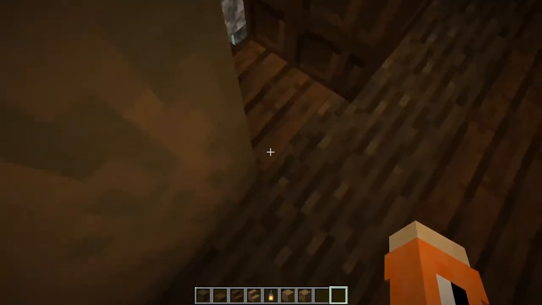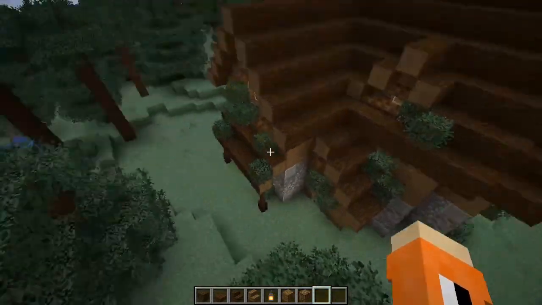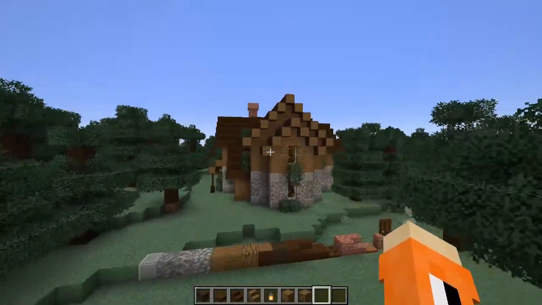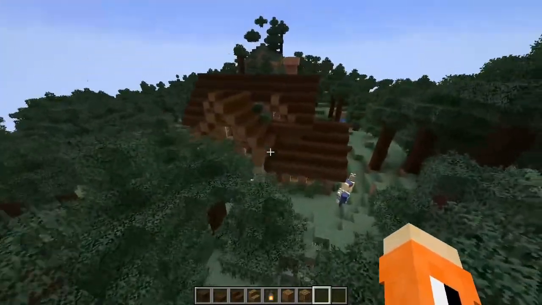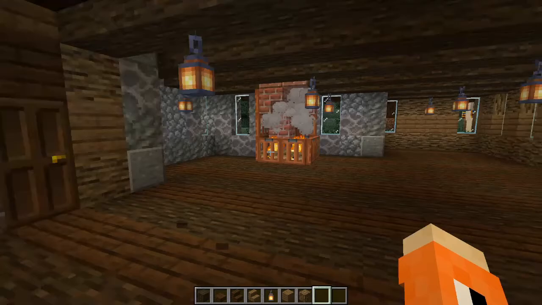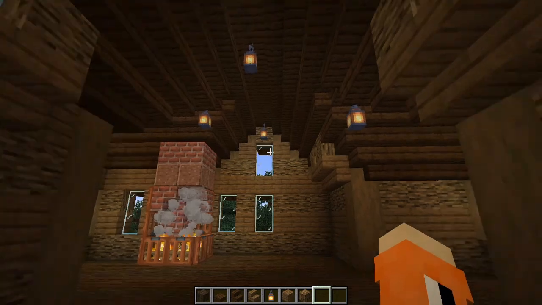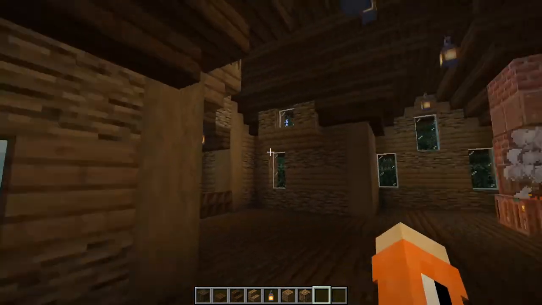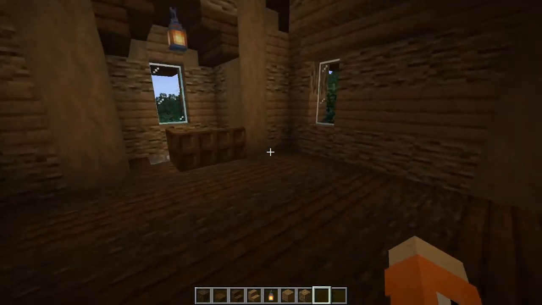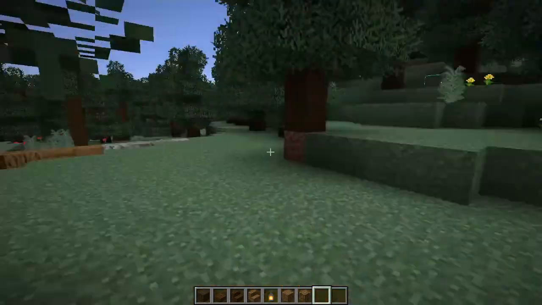So I'm pretty sure that's the build done. As we can see from the outside, it looks pretty nice. Obviously this would be a fairly large base for surviving in, and there's a lot of room on the inside if we just go back in again. As you can see, it's a very large amount of space. You could fit a lot of storage in it. It looks even bigger from up here actually. So you could definitely add in enchanting tables, a storage area, everything you really need inside of this base, but you could also just use it in creative, and it will look pretty nice.